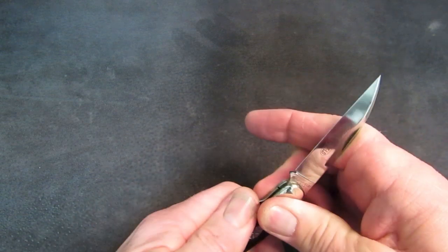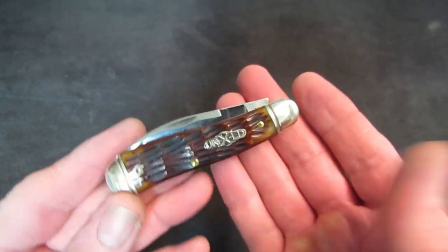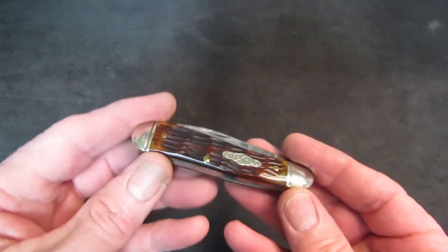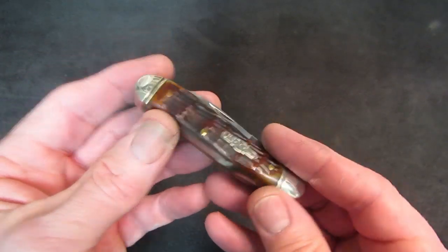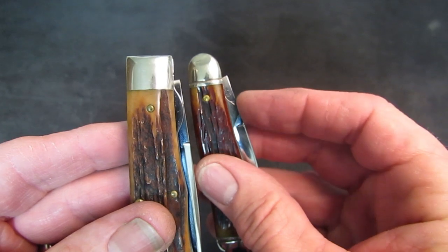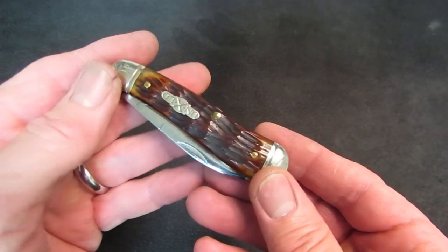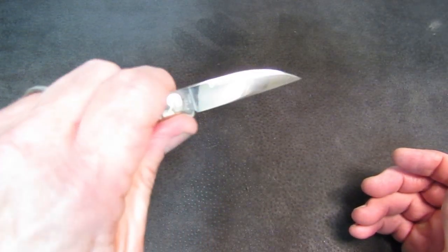Did you hear that? It walks, it talks. Steve says he has another exactly like it but without the liner lock — both are great little work knives, stout and ergonomic in hand; they nearly disappear in your pocket. As much as he loves their liner locks, for this knife only he feels they made the release tab a little too tall. Comparing the 73 we looked at earlier with the 55 — it is indeed taller. He's read about a few guys grinding the tab down to make it more handy in the draw-cut position.